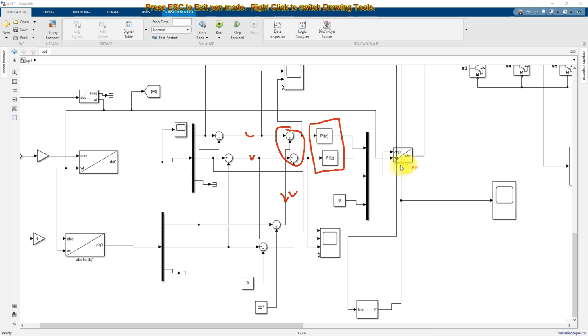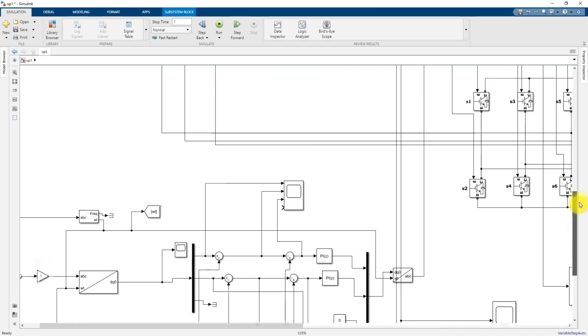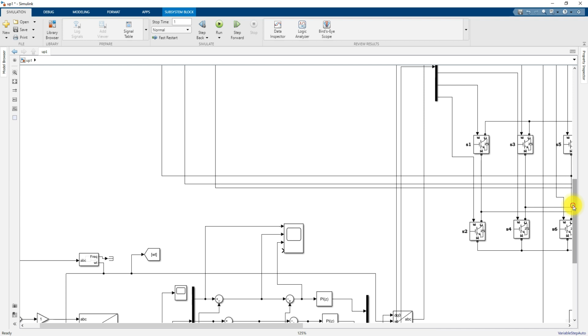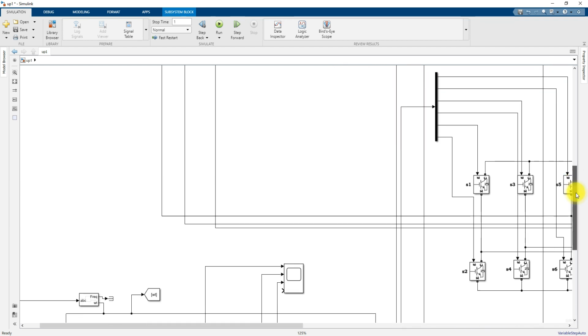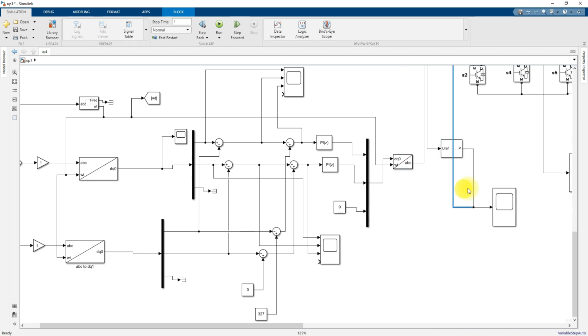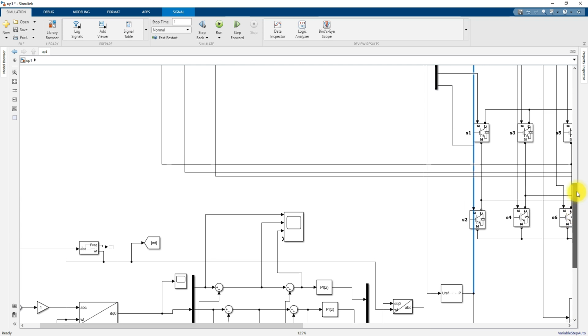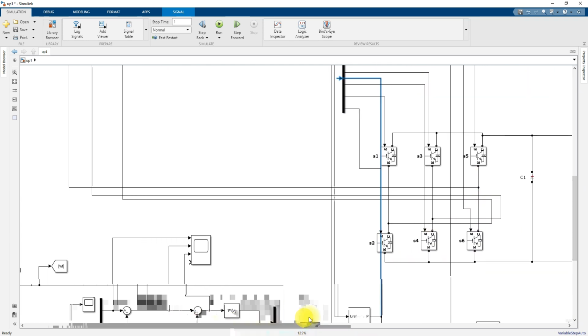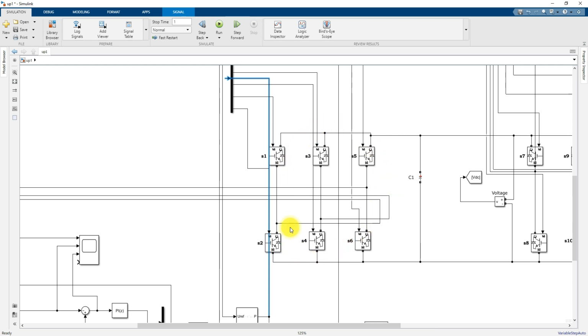And then this is going to be processed via DQ0 to ABC, and the final ABC is going to be processed via the PWM generator. The pulse from that PWM generator is given to the voltage source inverter of the series active power filter, to mitigate the problem of sag, swell and harmonic in the source voltage or grid voltage.